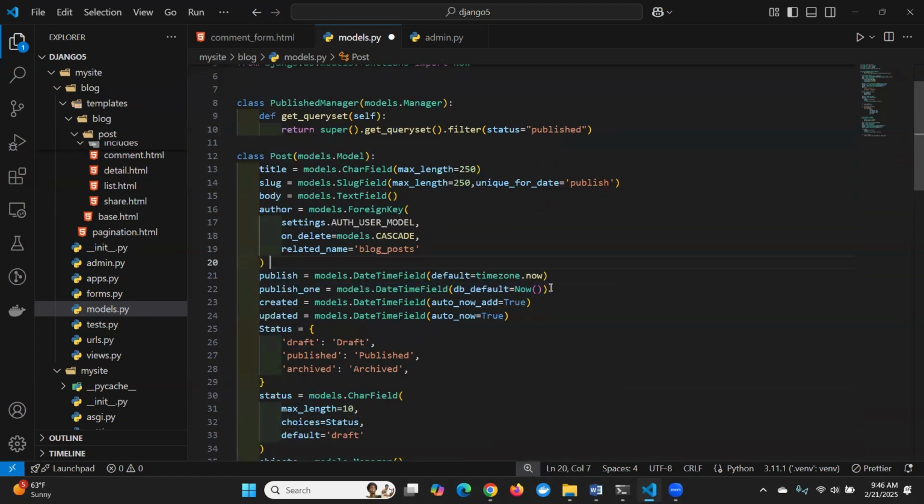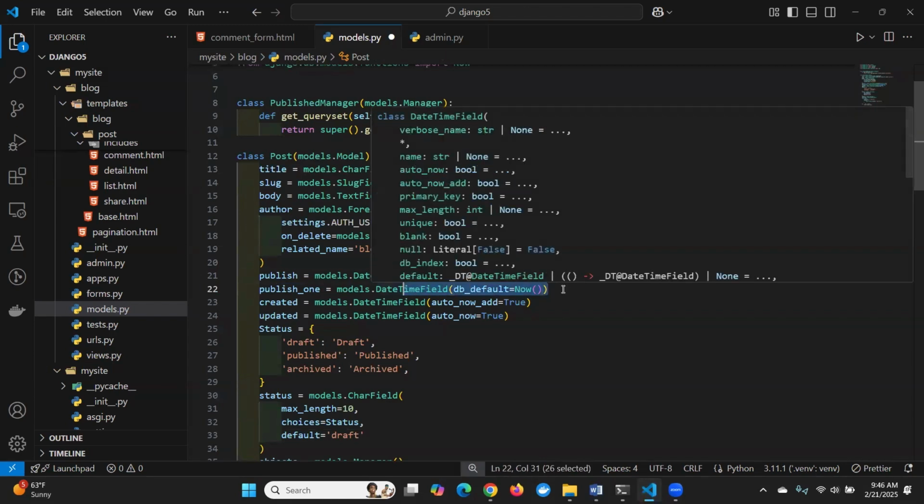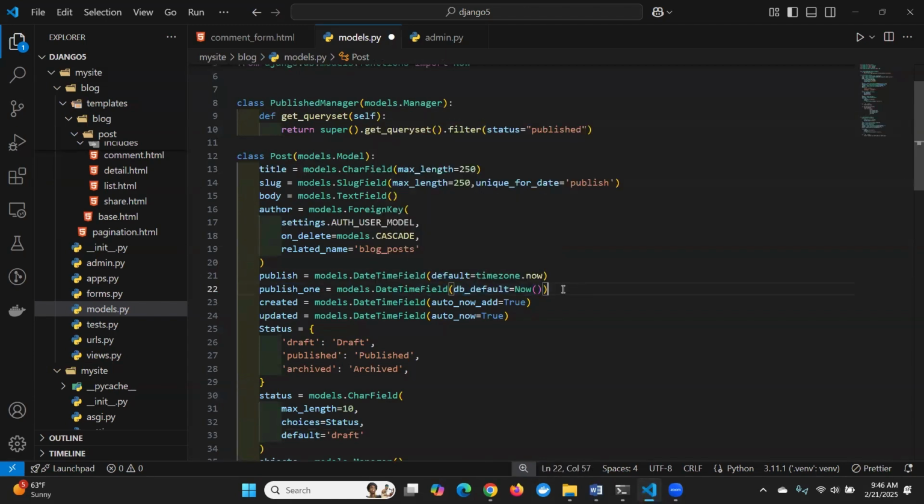So this is created by the database. In most cases in Django, you experience that when you create the instance of the post model, the datetime field is created. Let me show you how it works.